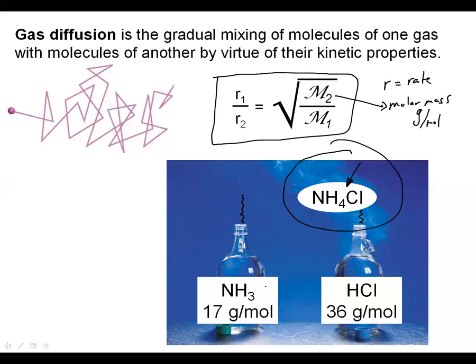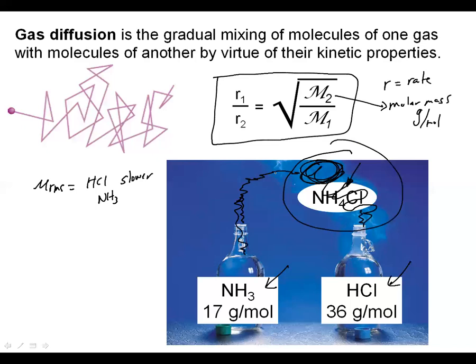If we look at the molar mass of NH3 versus the molar mass of HCl, we would expect that the root mean square velocity for HCl would be slower than the root mean square velocity for NH3, which means when the NH3 comes out of the bottle, it's moving faster than our slow moving HCl. And that's why when we see the mixing occurring, which is that white sort of cloud there that I just scribbled over, we see the mixing closer to the slower moving HCl, or hydrogen chloride.